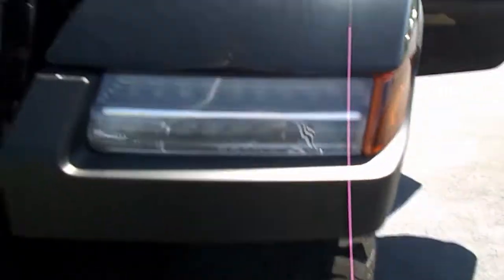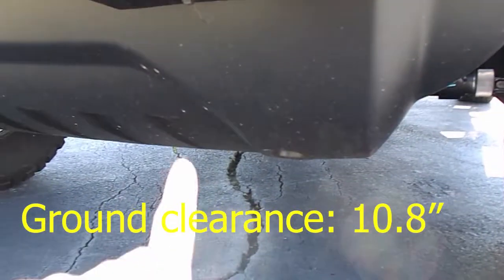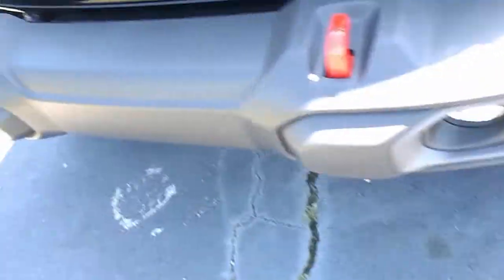We come up to the front for y'all here. You've got your turn signal right here with one of your headlights to help with good off-roadness. They are LED headlights as well. You've got your other headlight right there. Got a place for your tow hooks right here, guys. And down here you have your fog lights with your plastic bumper. Pretty low ground clearance for y'all as well, but it will work when you go off-road.